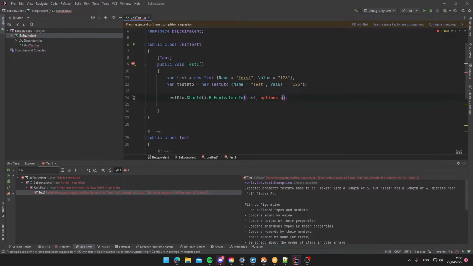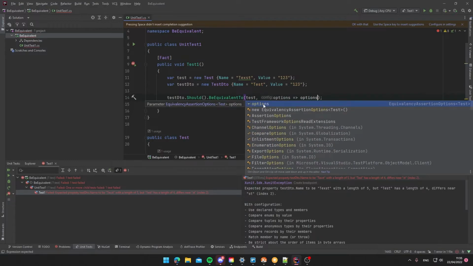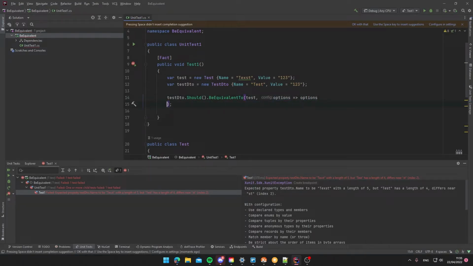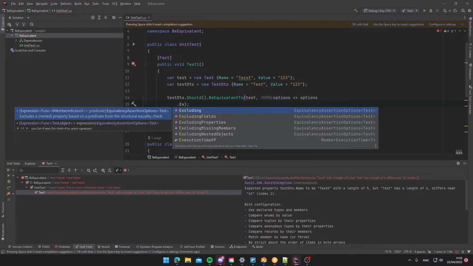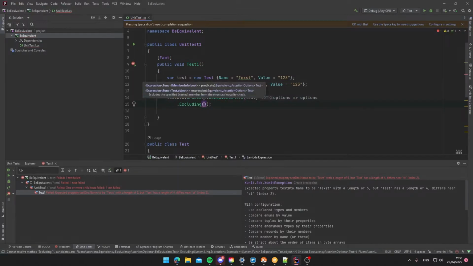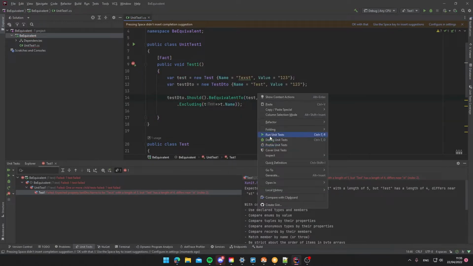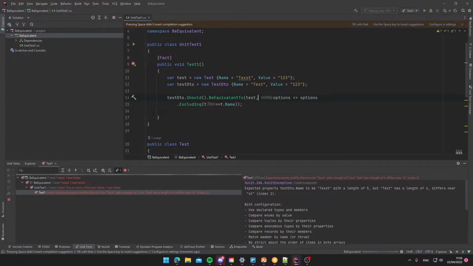So we just say options, and then we can say .Excluding, and that will exclude a specific member. We can say excluding t into t.Name. Now if we run this again, we will pass.